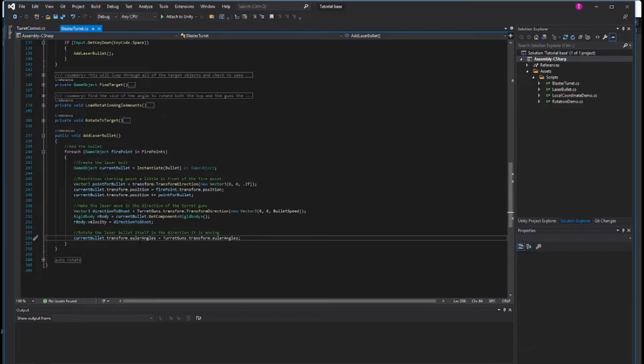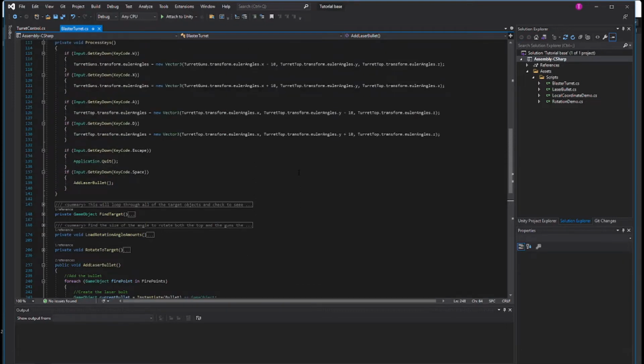Then the last thing to do is use the angle of the bullet itself, and I rotate it to match the rotation of the gun. This is actually what rotates that oblong. The other one is simply set up for the direction that it's going to move.